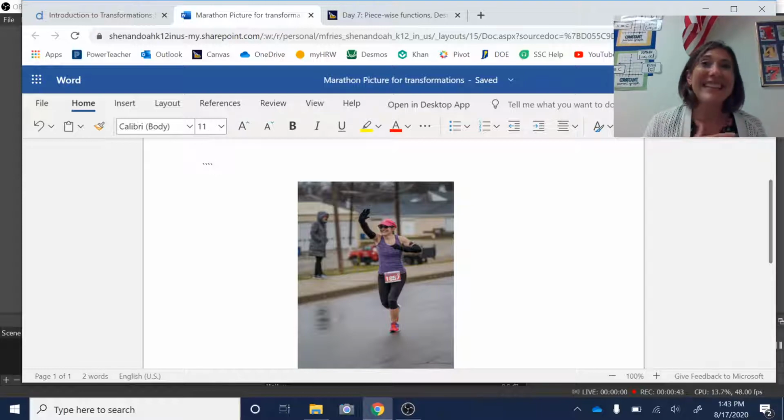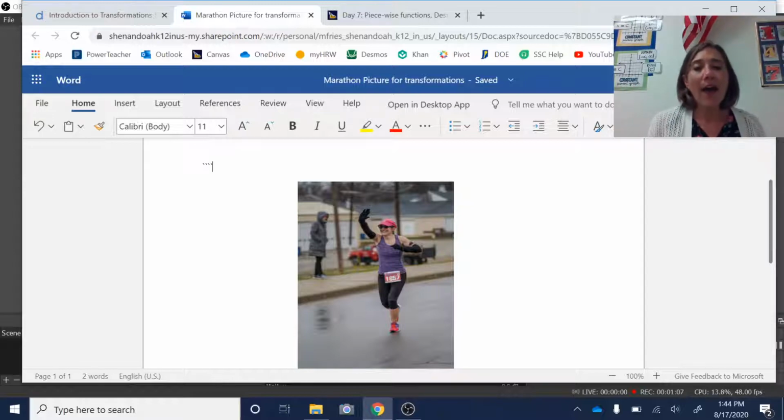this is me at the very end of the marathon that I ran. Yes, I did it. I don't know if you guys know that, but I ran a marathon last March, so March of 2019. So don't ever tell me that you can't do something, because if you set your mind to it and you work hard, you can do anything. Because I did it, guys, 26.2 miles. It was really far. I was really tired, but I did it.